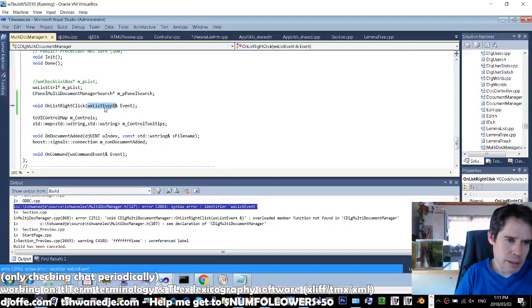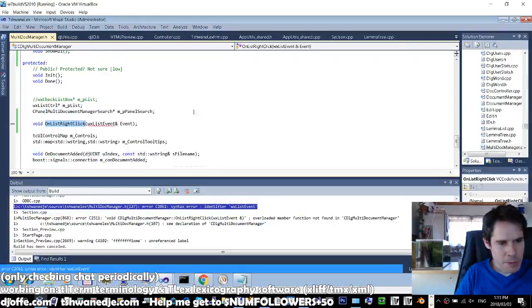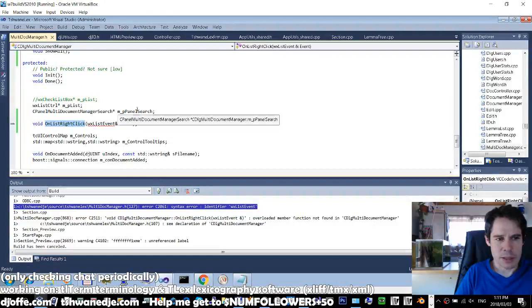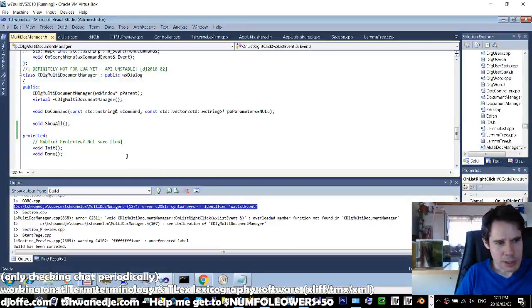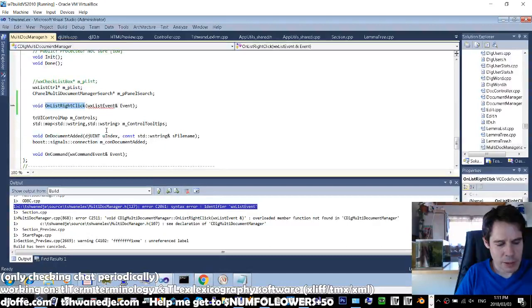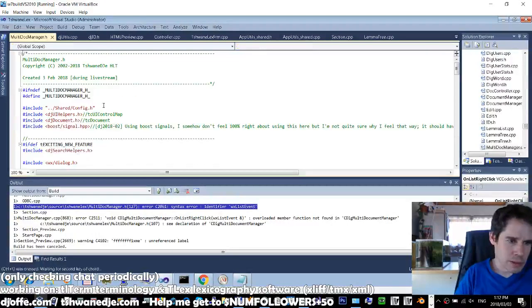If you have a multi-threaded application. Syntax error, identifier list event. I think the reason is because we probably need to include. Damn it, man. Can't we somehow make this dynamic as well? Unlist right click. Can't we do some generic thing? Not really. What we could do is make an intermediary class that grabs the events, and we split the control logic of the dialog from the core wx parts of it, but I think that's overkill. Let me just do this.